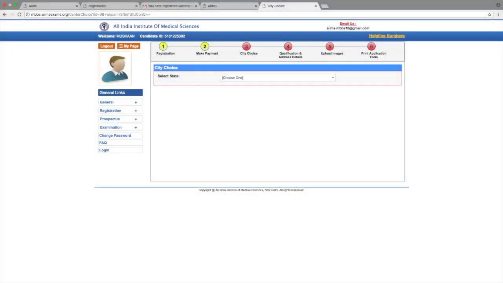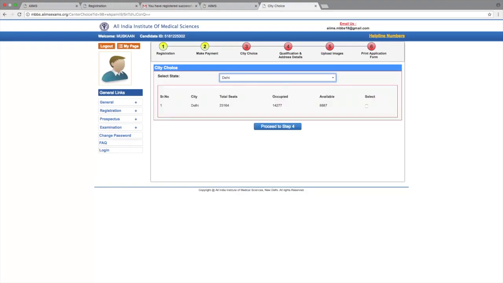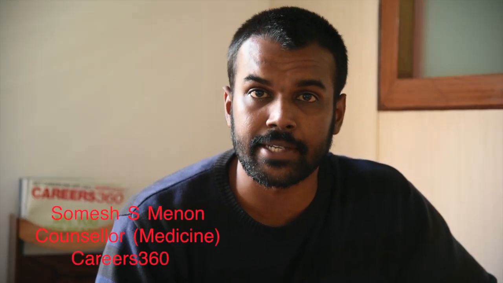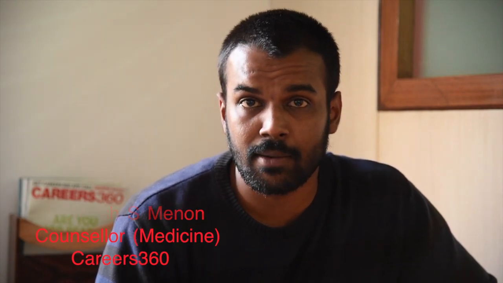Select your preferred examination city from the available city list carefully. The city availability list shows the real-time status of the seats in each city. City choice once made cannot be changed later. AIIMS MBBS 2018 will be conducted in 155 cities across India. Before paying the fees, you will be able to check the number of seats available in each city. However, the city can only be selected following the completion of payment.